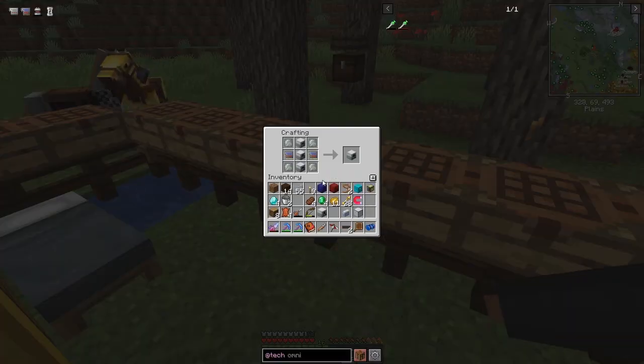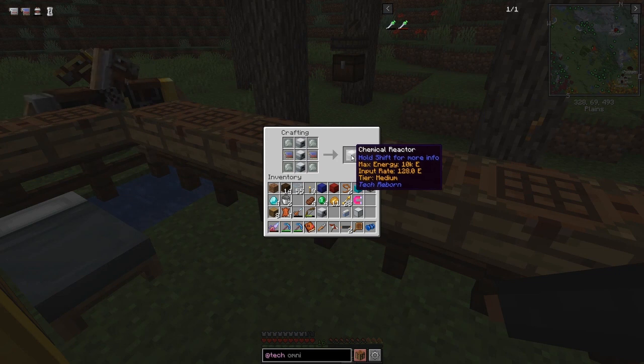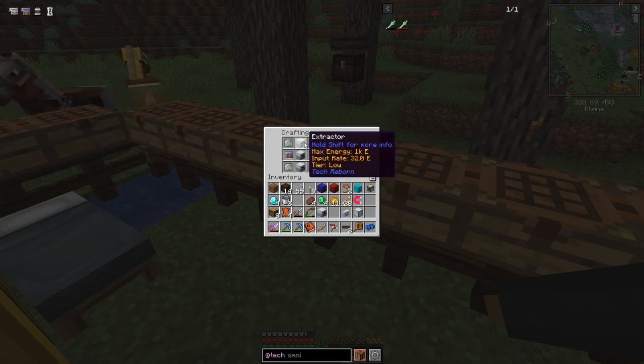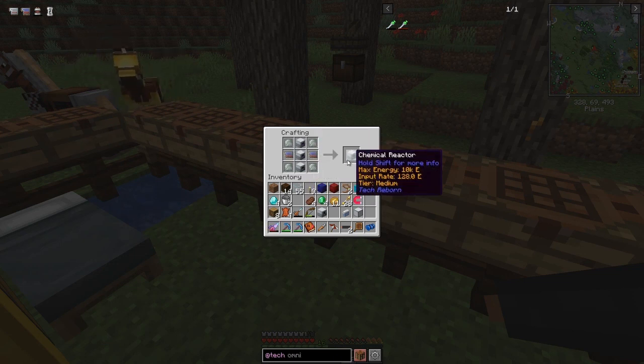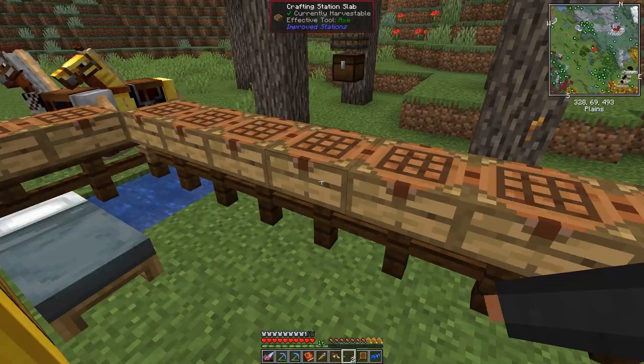And the other one here is a chemical reactor. We definitely need the chemical reactor. This is a medium tier machine. And it's fairly straightforward. Extractor, compressor, extractor, invar plates. Invar is just nickel and iron, and advanced circuits. We've done all of that before, I think. Maybe not the invar, but it's standard stuff.